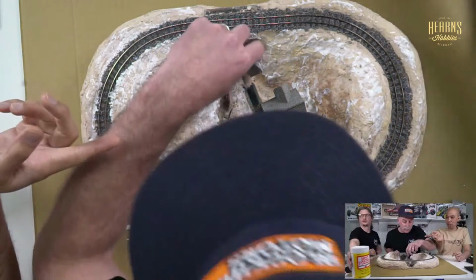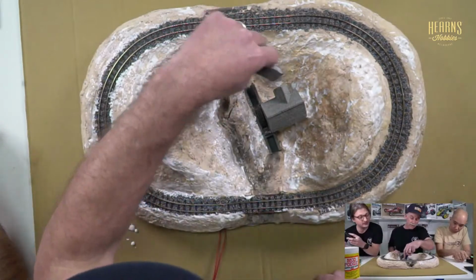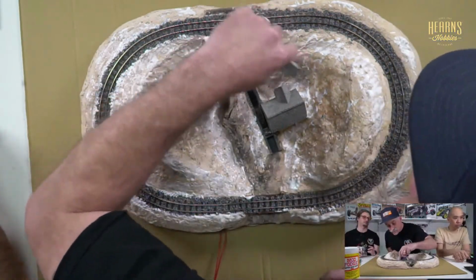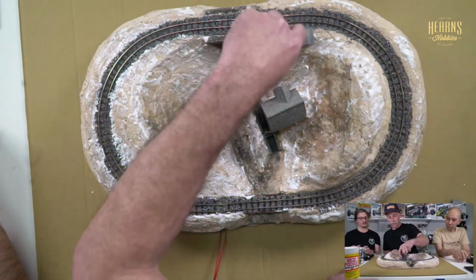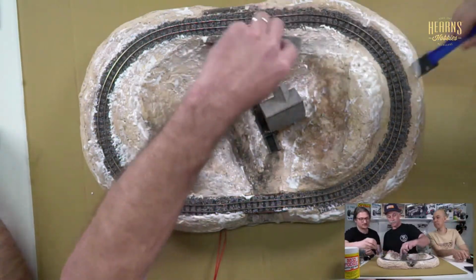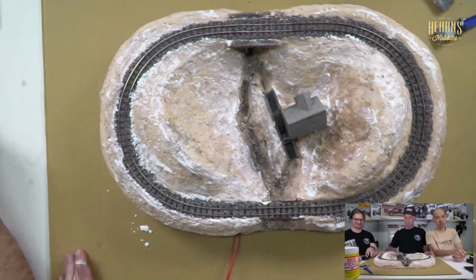Okay, we've got a nail that's still in here. How come there's none down here? Didn't you want grass down there? Next to the stone mill. Down here. There you go. That looks good. I'm just concerned that there's not going to be enough greenery. What about over here? Feel free to add more. I was just being a little bit conservative with my glue application, but turns out this is going to be a very well vegetated, very lush region. It's going to be green and fertile. Well, this is in the Cotswolds.